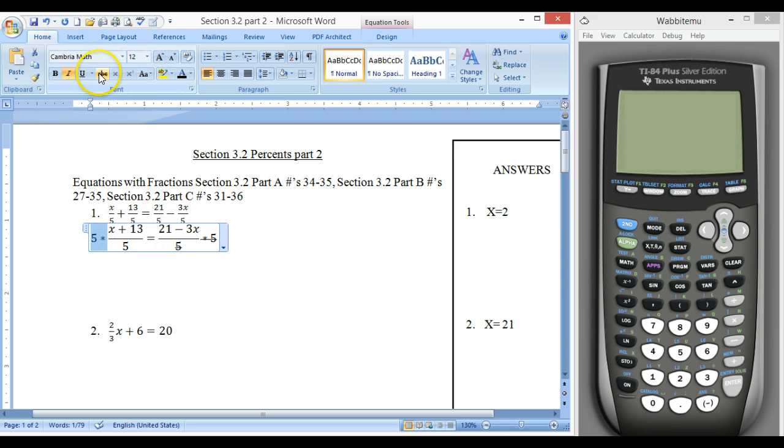and that cancels out. There it is. Cancel out. And there is the miracle. No more fractions. Nothing is left. So I have x plus 13 equals 21 minus 3x. And those of you with anxiety about fractions, hopefully that just resolved because there's no more fractions. Okay, so that's the first way of doing it.